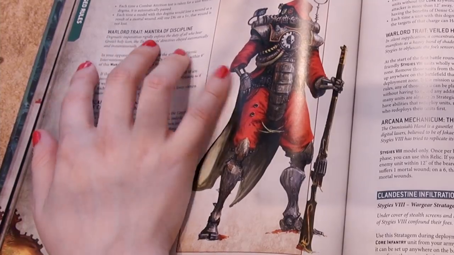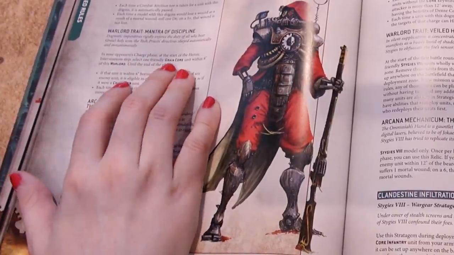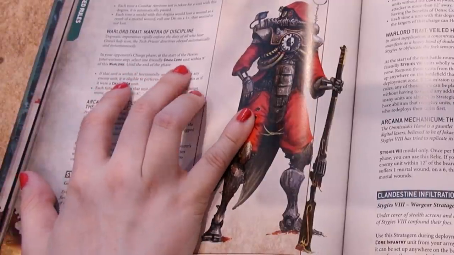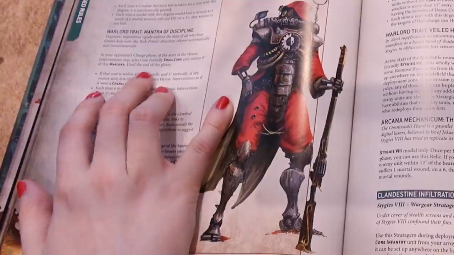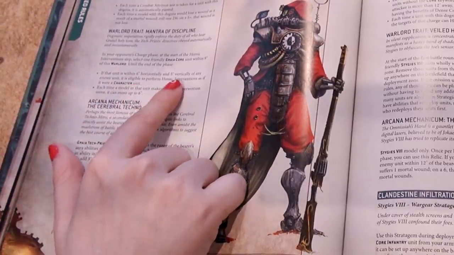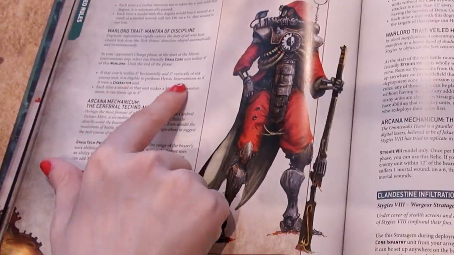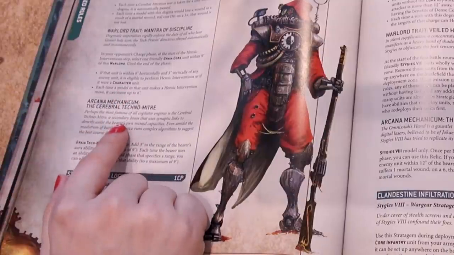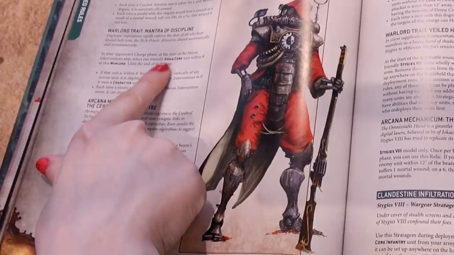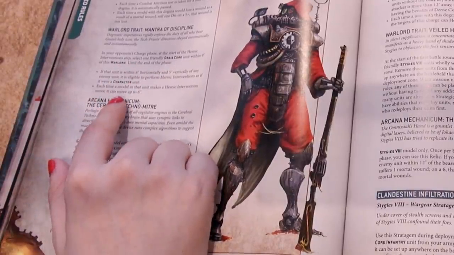Alright, Warlord trait, Mantra of Discipline. In your opponent's charge phase, at the start of the heroic intervention step, select one Graia core unit within 9 inches of this Warlord until the end of the phase. If that unit is within 6 inches horizontally and 5 inches vertically of any enemy unit, it is eligible to perform heroic interventions as if it were a character unit, which is very interesting. Very cool. It has to be within 9 inches of the Warlord, but that could easily be done.